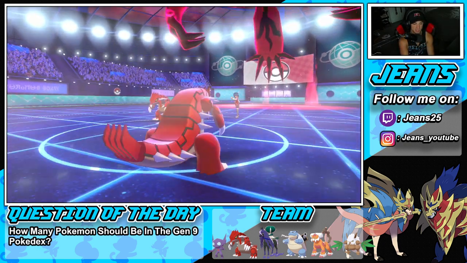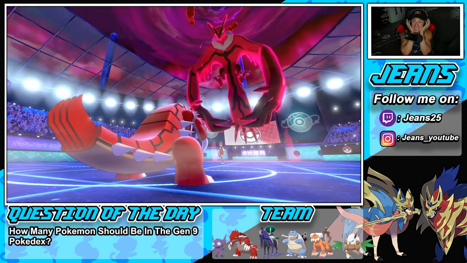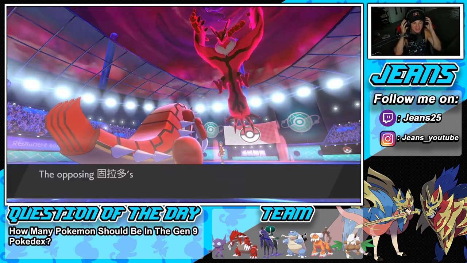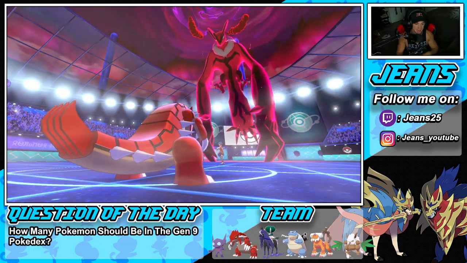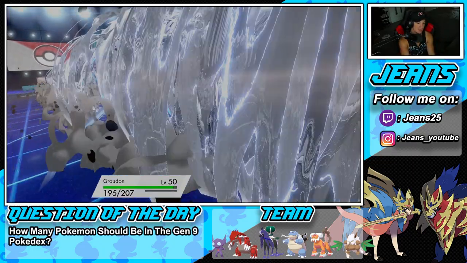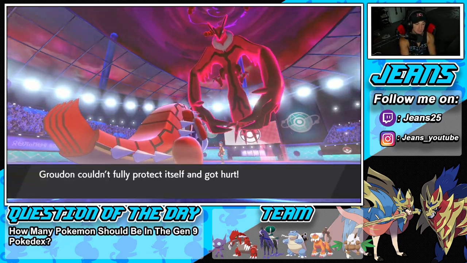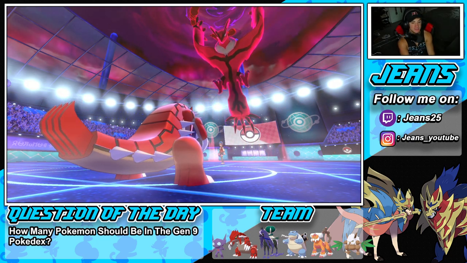Because he can protect next turn knowing that I'm going for a Fly into the Yveltal. He's going to Bulk Up, and that's the game, yo. This thing's ripping with Bulk Up. That just won the game right there. Air Stream's going to fly here. This is why I protect my Groudon. He's going to take a little bit of speed back, but he bulked up, which is honestly terrifying.